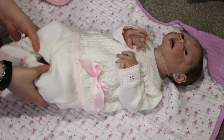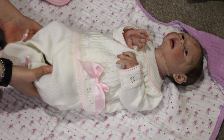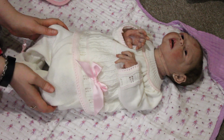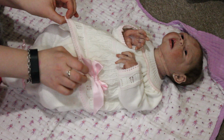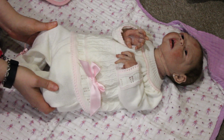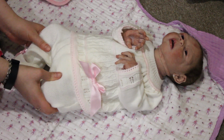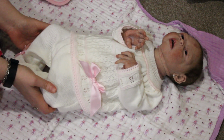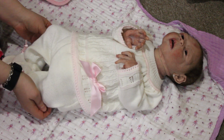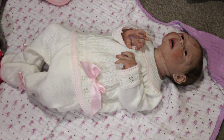But the thing that I love about my Reborn dolls is that I can cuddle them and I can change them and make videos with them, role play videos and stuff. And I feel like they're more durable. And of course, I can control their weight if I need to, make them lighter or whatever, so that when I am cuddling them, I don't put too much strain on my joints.